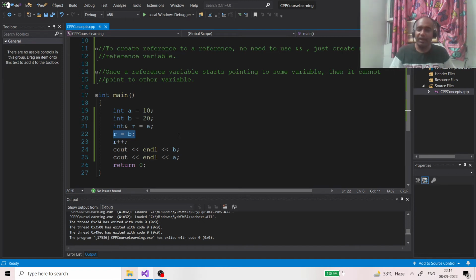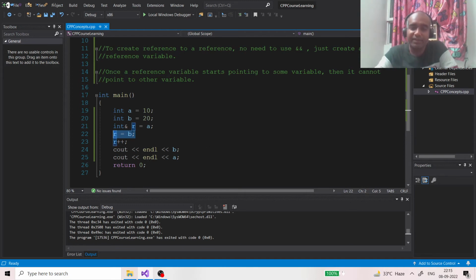Then in that case, you can do the mistake, and sometimes it may happen that this kind of mistake has been done by someone and you are not able to find that mistake in code because it is not giving compilation error. Somehow you don't know this, but if you know this, then you will be able to find the issue that yes, we are doing something which is not legitimate for the references.